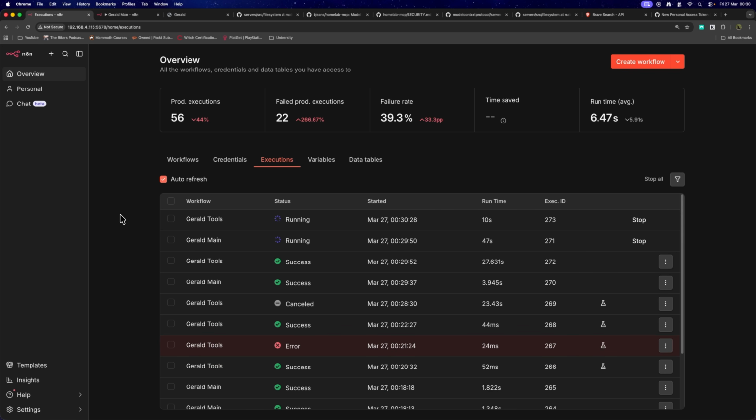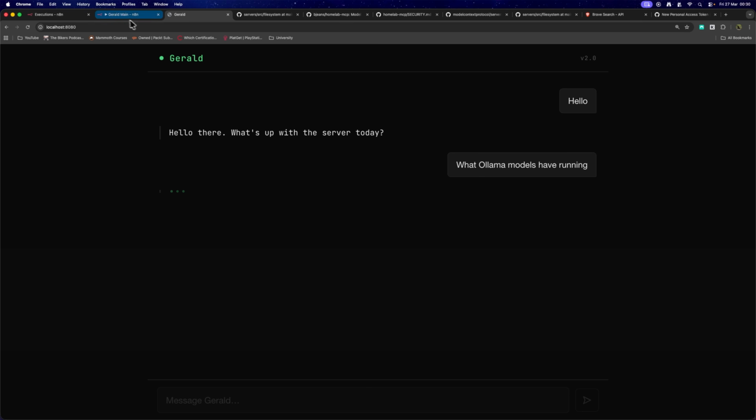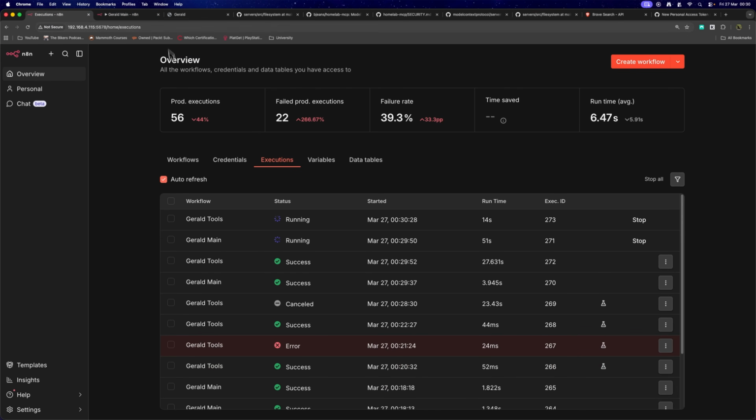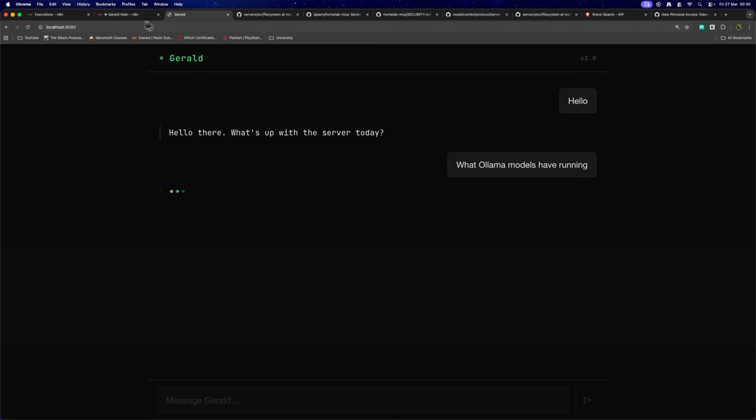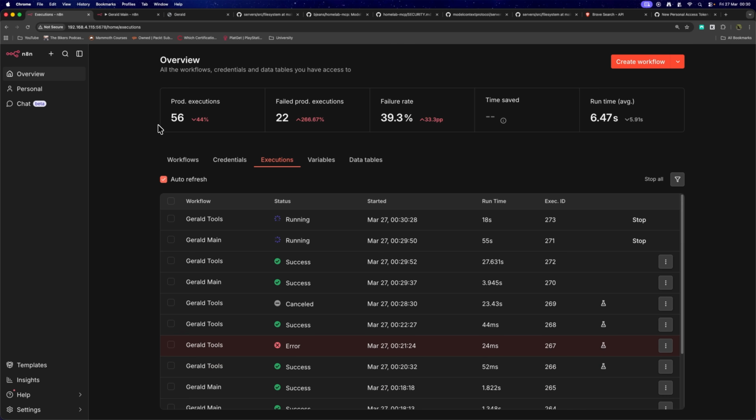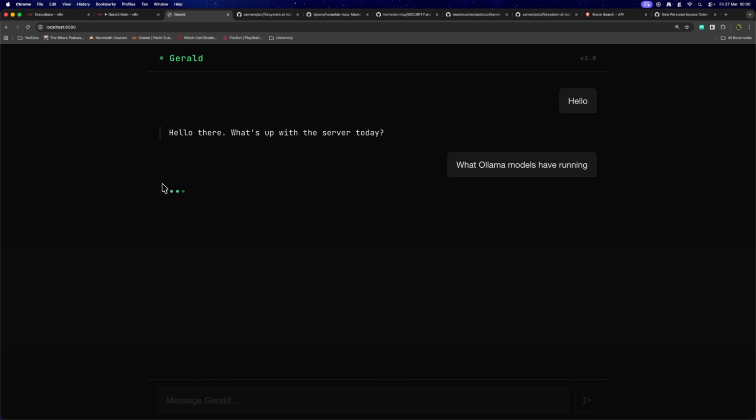So it's probably looping through some stuff with Gerald at the moment. I guess it's going to call Gerald Tools now, so we should see an output response in a minute. Now this will speed up. The first couple times you speak to Gerald, it will be slow because the models have to spin up, especially if you have 2 of them running like we do. So the AI sub-agents, we technically have 2 instances of it running, so it might go a little bit slow sometimes. But that's why it's so important you choose models that suit your hardware.